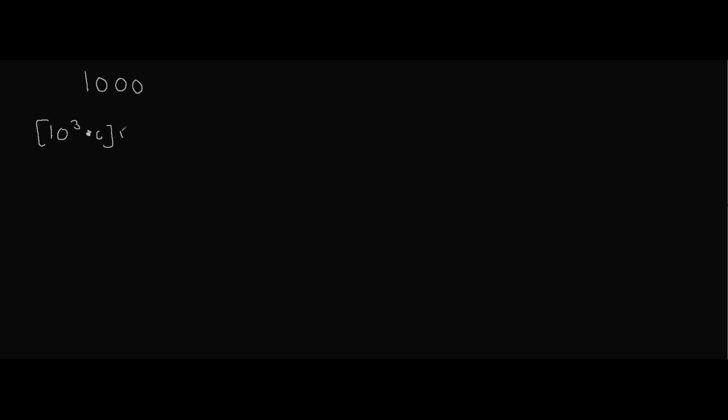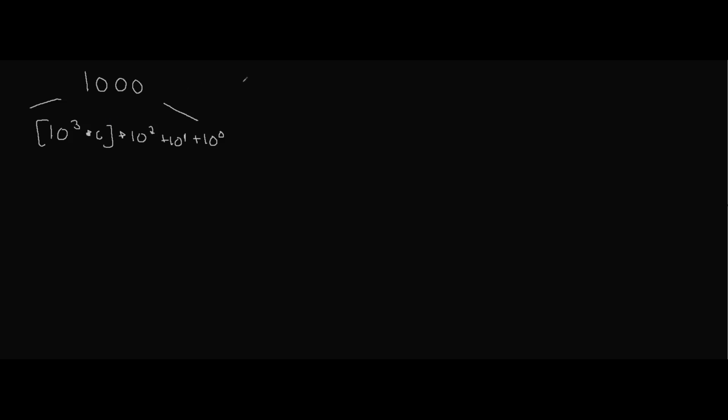So it's going to be 10 cubed plus 10 squared plus 10 to the power of 1 plus 10 to the power of 0. And this whole sum gets us to 1000. Just think about this for a moment, because we are basically using exponents and the power of 10. We're in base 10 right here to get to the value of 1000. We are in base 10, and we use base 10 in order to write our notation system.